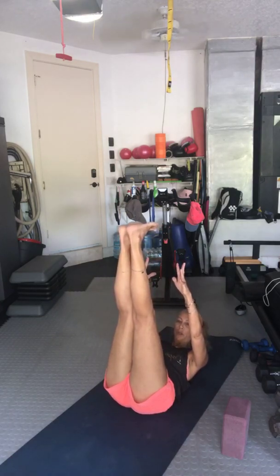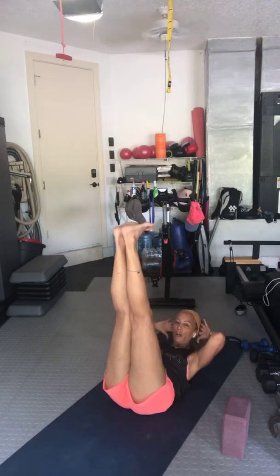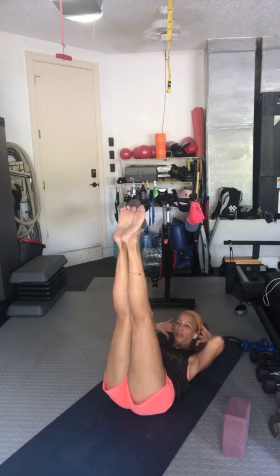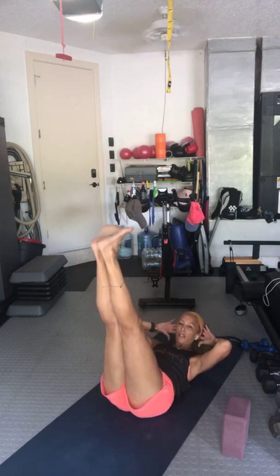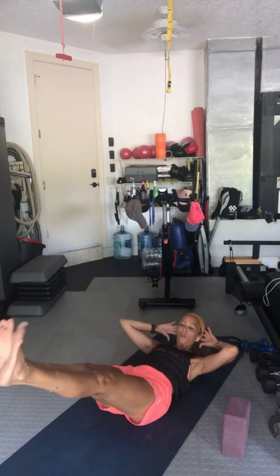Now can you lift your hips up off the floor without losing your breath? Bring your hands behind your head. Flex and point. Start to lower your legs down. Flex and point, flex and point, flex and point. Try not to be right about here.